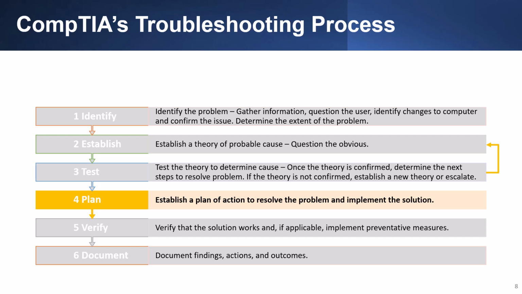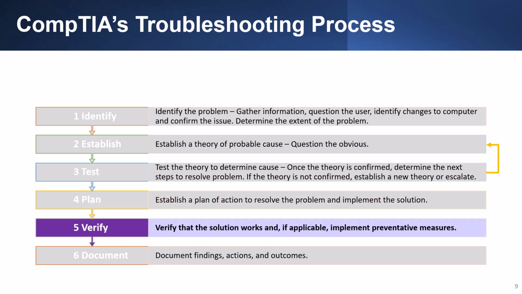If the memory is the problem, which you replaced with known good memory, you need to establish a plan. Will you use this known good memory going forward, or do you need to order replacement memory? In other words, you're trying to establish a plan for the permanent or long-term solution, and you are implementing the solution. You may need to refer to the vendor's instructions or documentation for guidance.